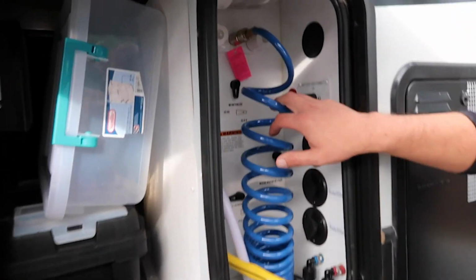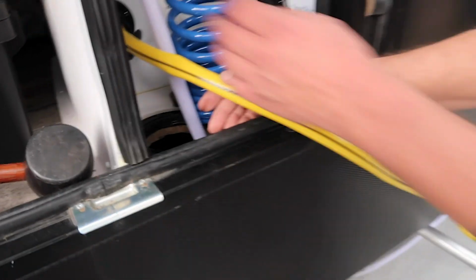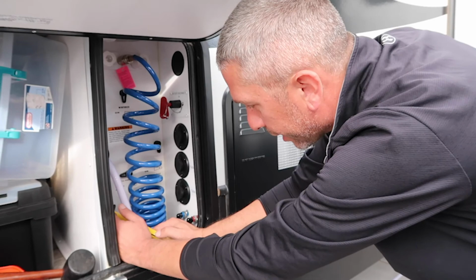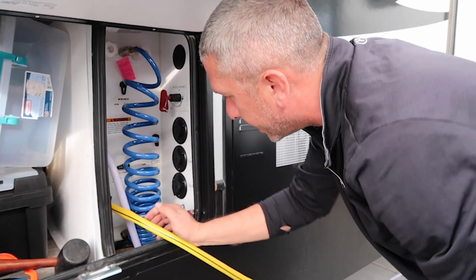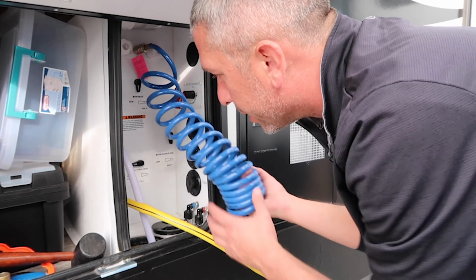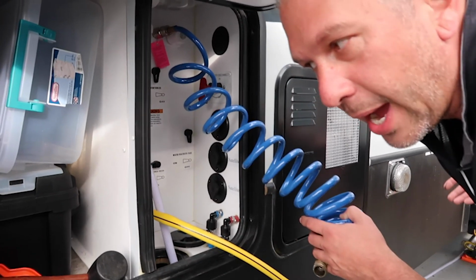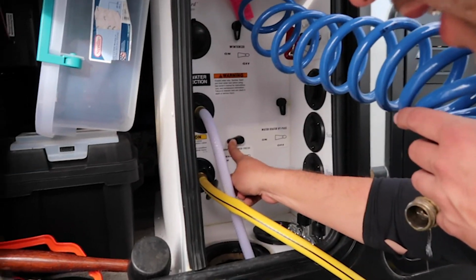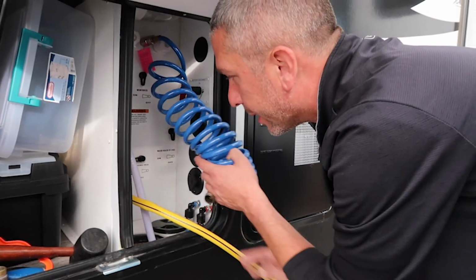Same kind of setup. So the Cougar was Keystone. This is Keystone. We've got the city water connection, the black tank flush connection, which I was doing earlier, the outside shower, and of course winterized. One thing that's unique about this: instead of having a separate tank in the back for the freshwater tank, you actually just turn this knob to fill, and it'll start filling the freshwater tank.